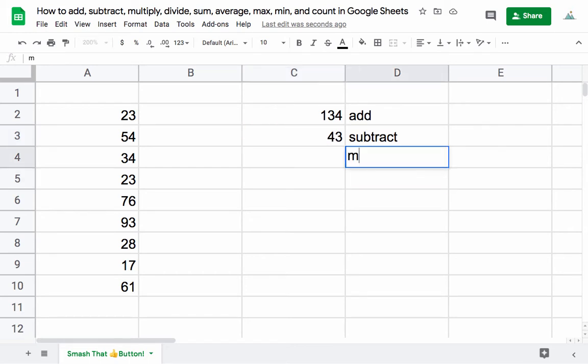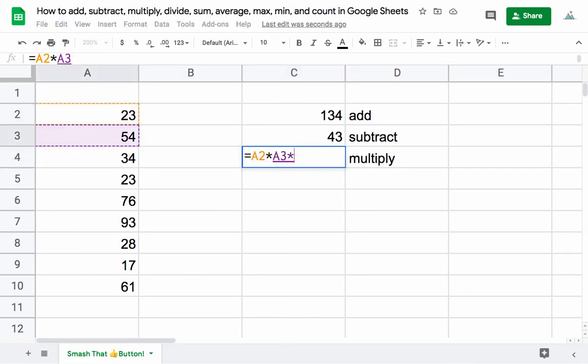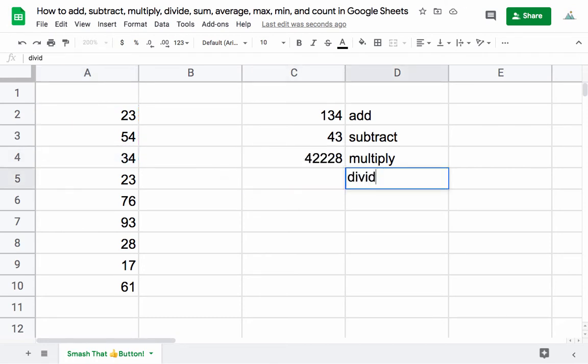Multiply works pretty much the same way. So we can just put in two numbers, let's say 2 times 5. You use the little asterisk sign to multiply, and it's going to preview and give us an answer. You can multiply it by 2 again, and it gives you the result. We can also reference other cells like this, that, times that, for example, and it's going to give us back a really big number.